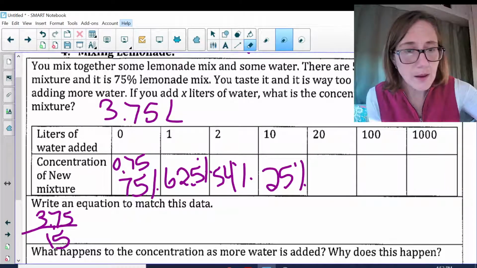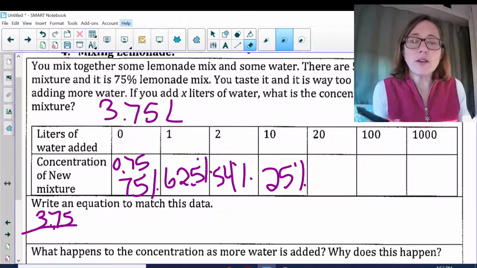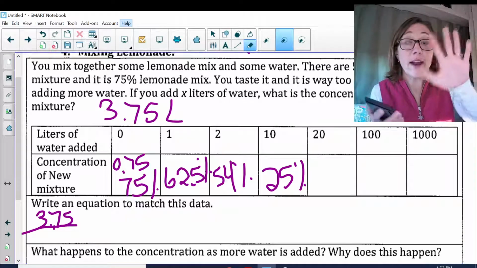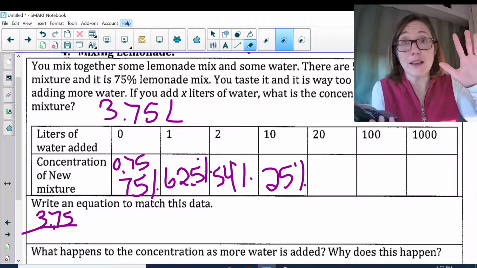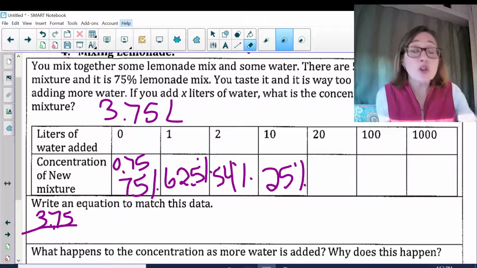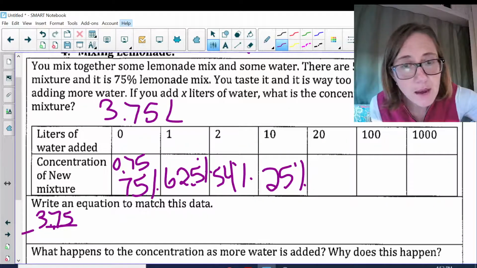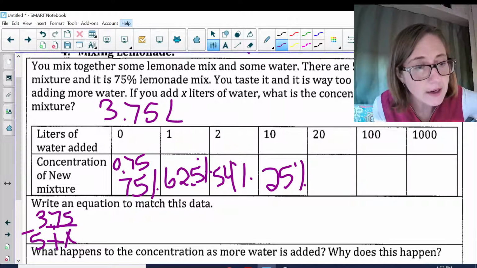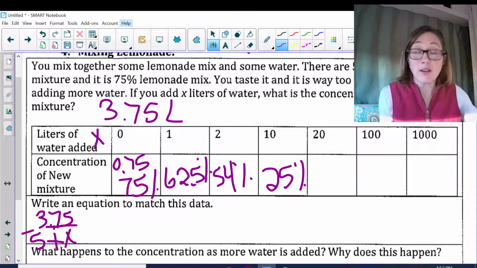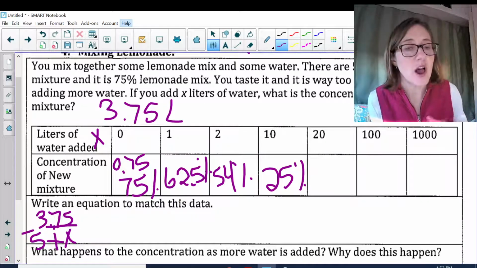So what's going to be my denominator down here? Now I want you to think about what we do every time. We always have 5 liters to begin with, and then what do we do with this number, this 20 in this case? Well, we add that, right? So our equation here is going to have a 5 plus x in the denominator, where x is the amount of liters that we're adding. We always have 5 liters already, and then we add to that. So we're adding x in our denominator.